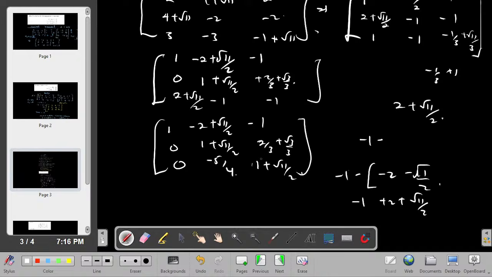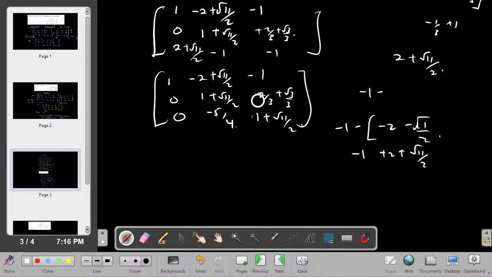We have reached somewhere very good, and that is so beautiful. So, is there anything to be done at this point, which we can use to eliminate any of the zeros here? So, I have this and I have this. How do I eliminate my negative 5 over 4 or any of this? That is going to be a hell, right? So, if you want to do some simple elimination, one way you can use to get around this is doing this. So intentionally say, let's say negative 5 over 4 times what value would give me 1 plus root 11 on 2. That will help us get a multiplier by this, and we can subtract from this and make it 0 and push it down.